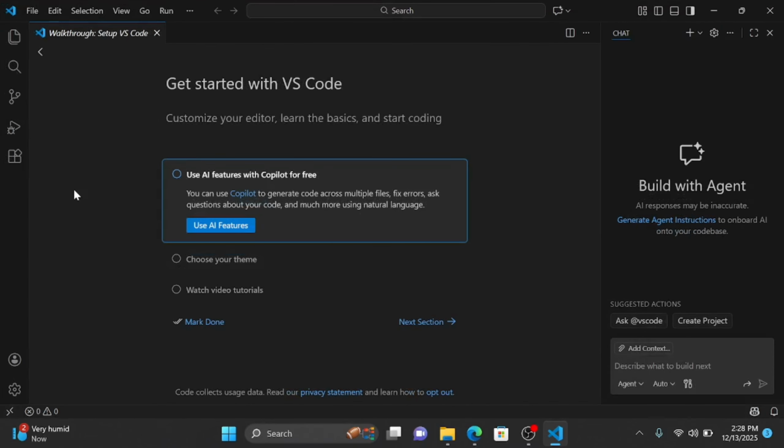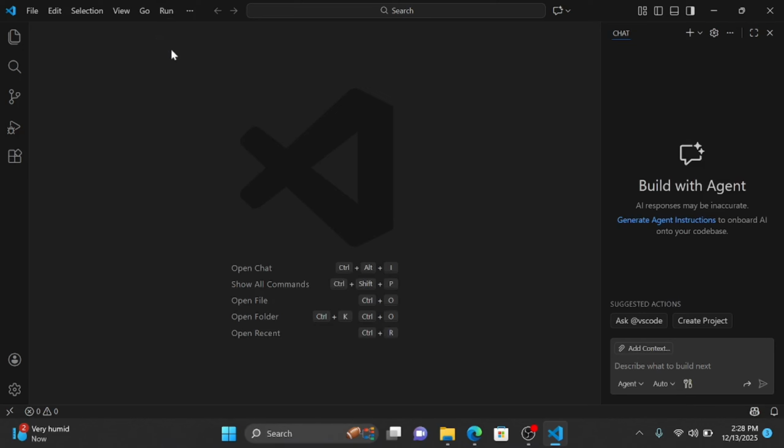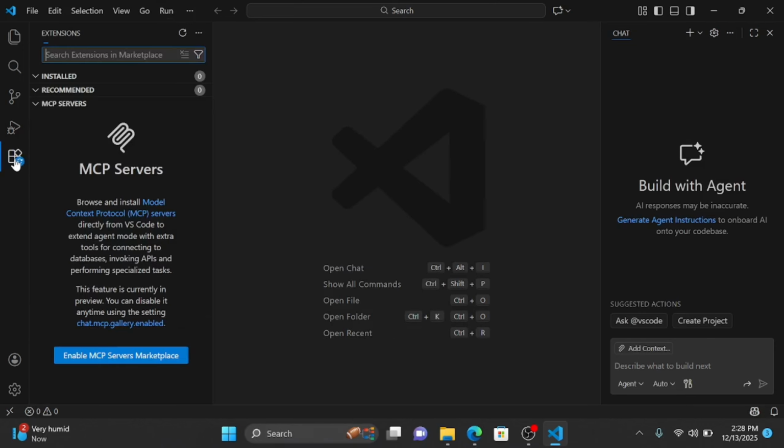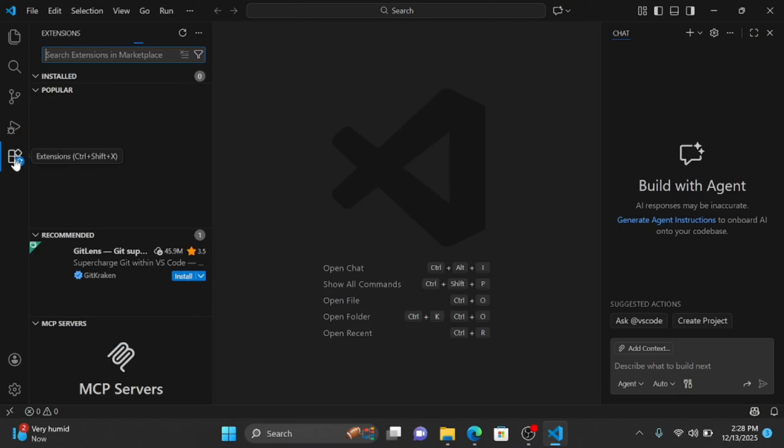So right now we're going to be going straight into the installation process of Flutter. Immediately on Visual Studio Code, I want you to go into the extensions page, and then in the marketplace, search for Flutter.